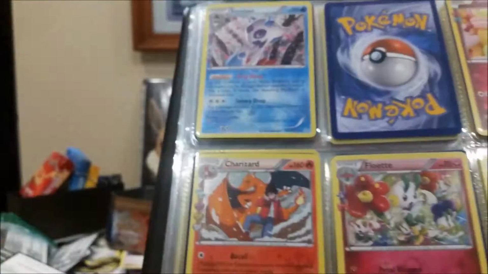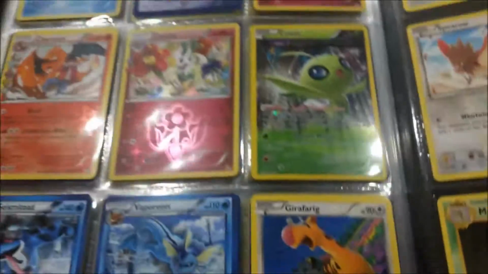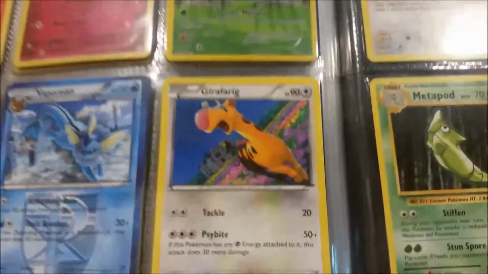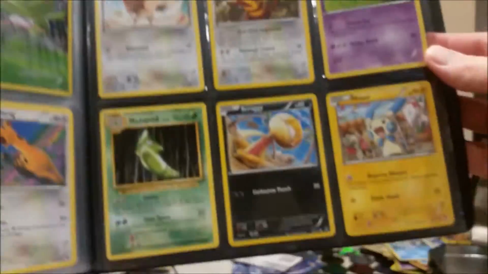Last page or so. We got a Recall Charizard. Another one of those Frostlasses, but the Recall Charizard's nice. Surpuff. Another Celebi. Fuetta. Girafarig, a really underused Pokemon. I really like the original art for it too, though. I really like Girafarig. And a few regular cards, nothing too special here. Nothing too special down there.